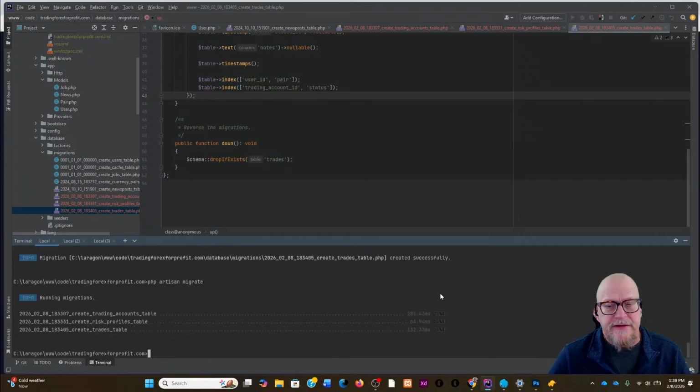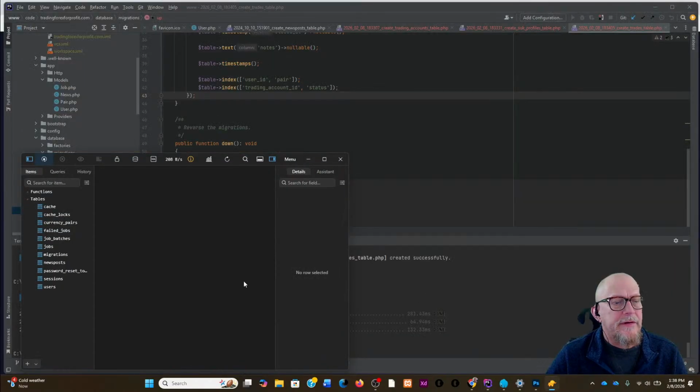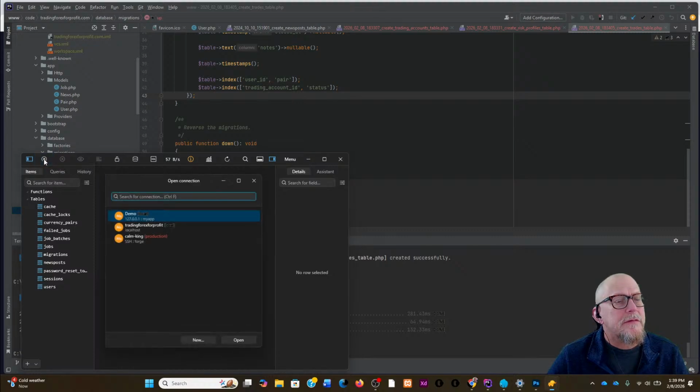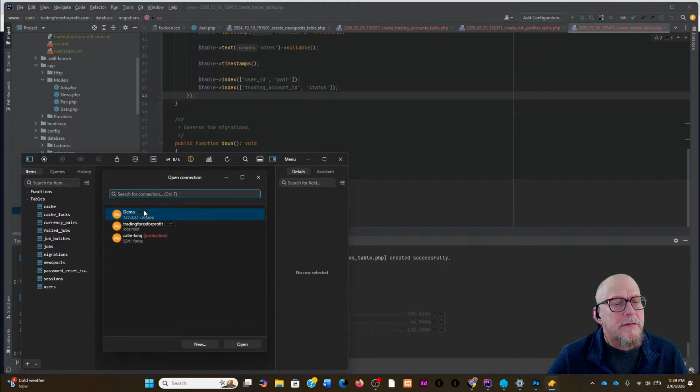Makes me a little nervous. I've not worked in Laravel in an awfully long time, and it is kind of fun to work in. Let's see if that worked. Go over here, and here we have a refresh somewhere. Job batches, tables. No, we went with this one.